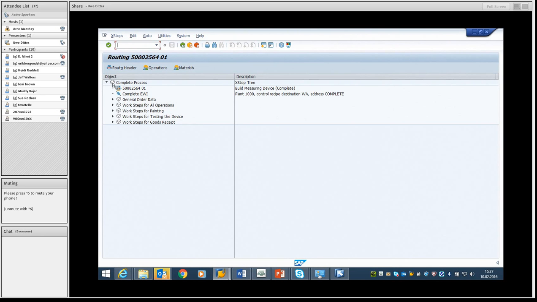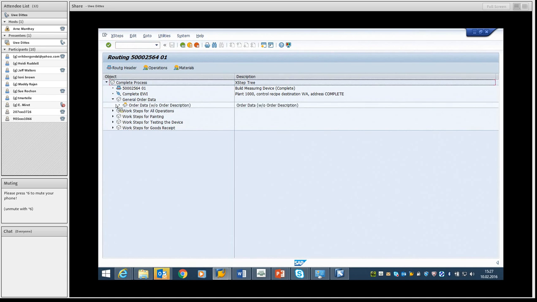You see our XStep root node that is linked to this routing, and here we have the assignment of a control instruction destination. It's maintained in the same customizing transaction as the control recipe destination.